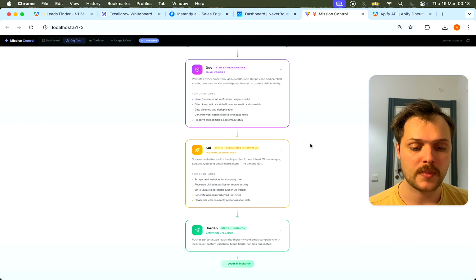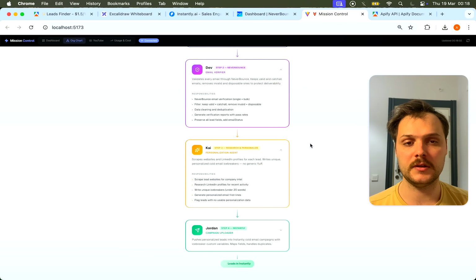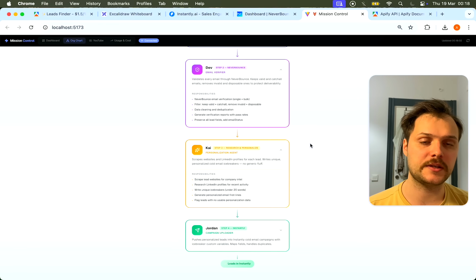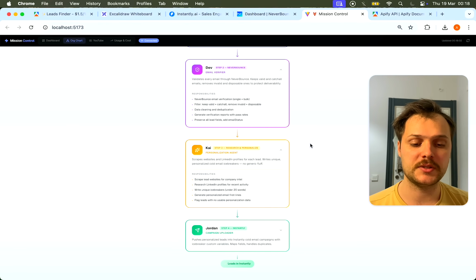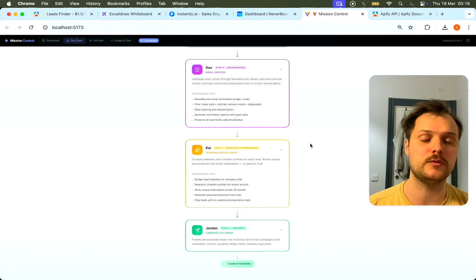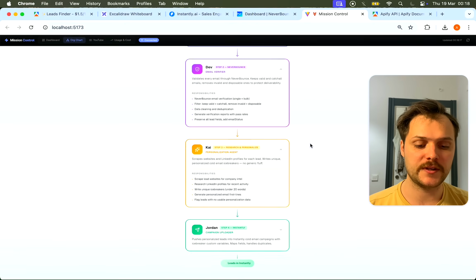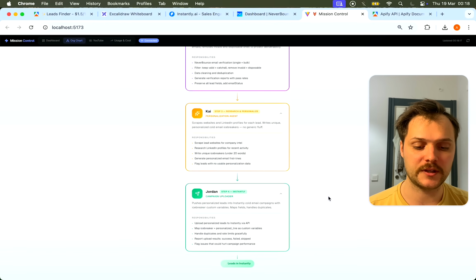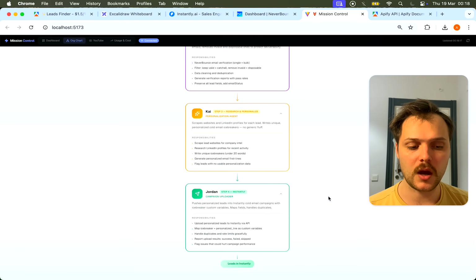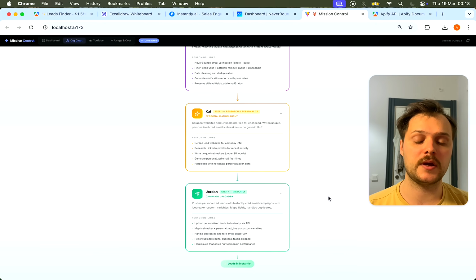The third step, which is we'll be using our agent Kai here, and essentially what Kai will do is get the website URL and the LinkedIn URL of the lead that we just scraped, and it will pull that information down, and then it will create a personalized icebreaker based on the information it retrieved from both those 2 sources, and the Apify actor will provide both those sources to us. And then finally, we'll use Jordan, our final agent, to upload the icebreakers into a pre-configured Instantly campaign.